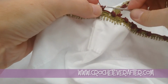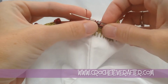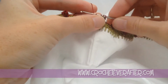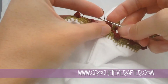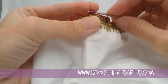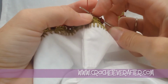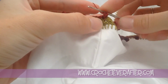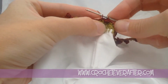Do my 5 double crochets. And one more. And then I'm going to do my join here on the first one. Still can't do my slip stitch all in one step. So I kind of hold on to it while I'm pulling the other loop through. And then I'm going to join with a slip stitch in that very first join.